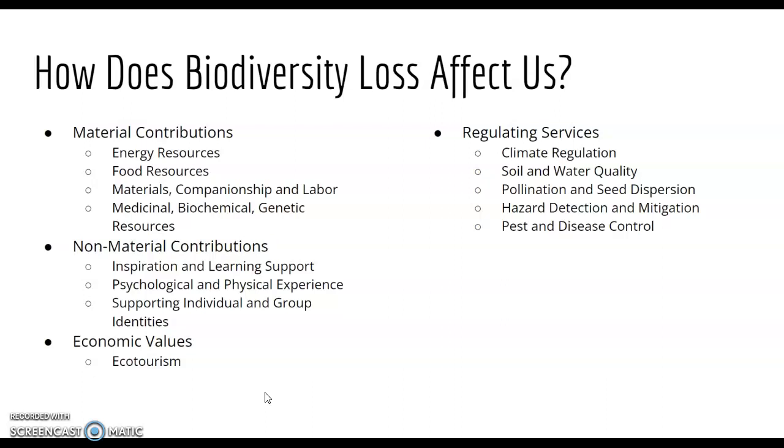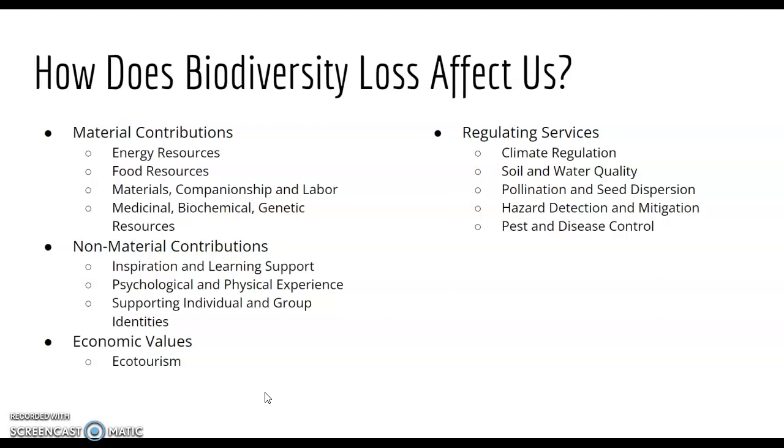And some non-material things that are also very important is that our environment provides a lot of services for us. It helps control the climate. It helps control the water. For example, swamps are big filtration, so it gets rid of pollution. The soil can help prevent runoff, and it also soaks up a lot of water from the rain.